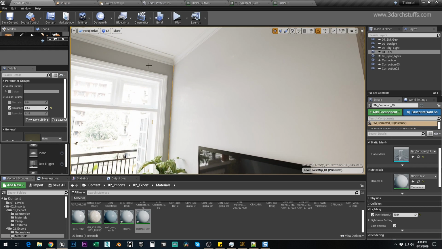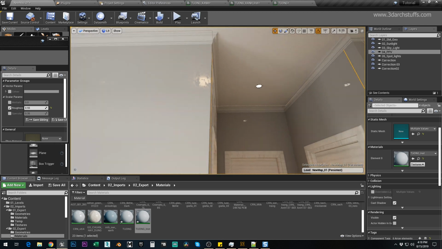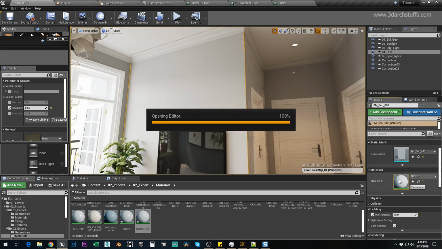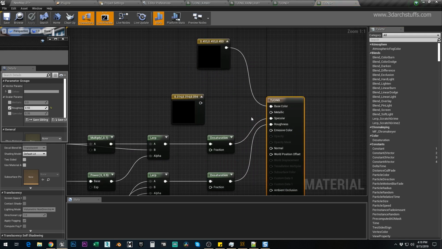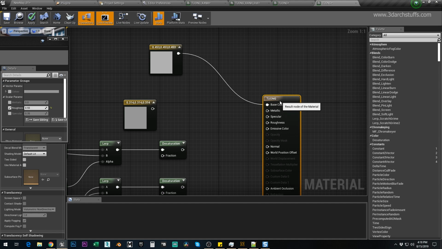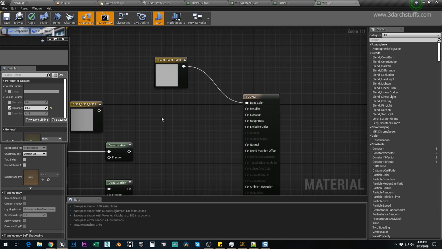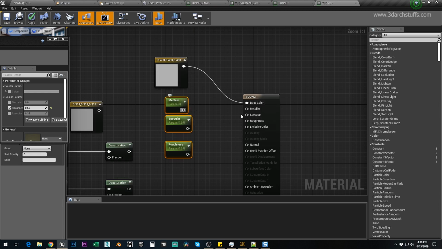And again I will press Ctrl+Q, and then I will select this object, and again click here, then detach these two, and then paste it here, and then metallic, roughness and specular.